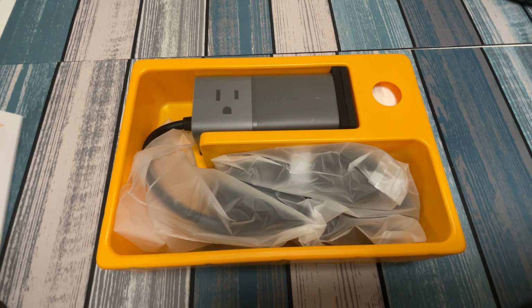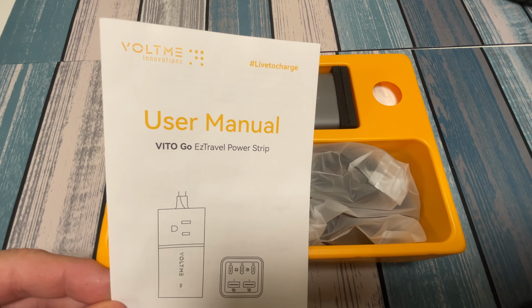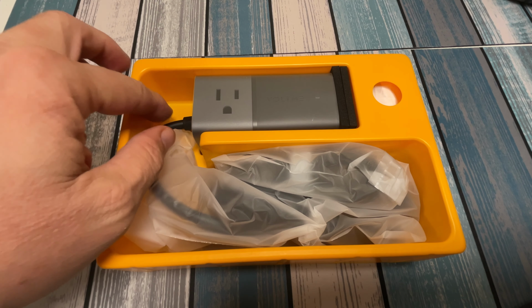Alright, so next up we're going to be looking at this guy here, which is the VOLTME Easy Travel Power Strip. And of course in the package was this little user manual, and we're going to refer to that because it does have the voltage outputs of all of our different ports here. But let's take a look at the product first.